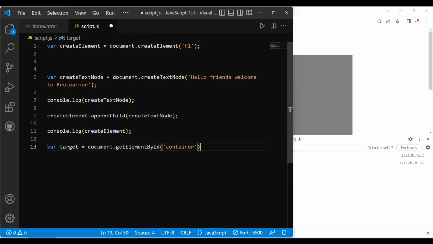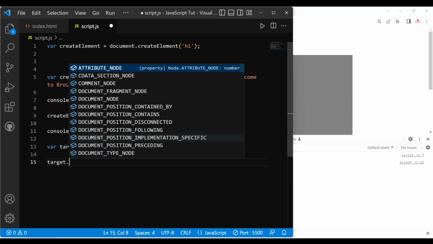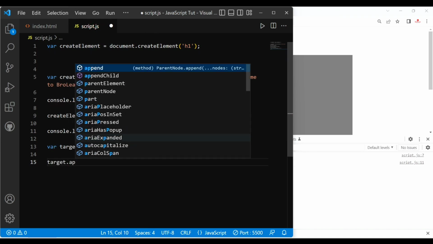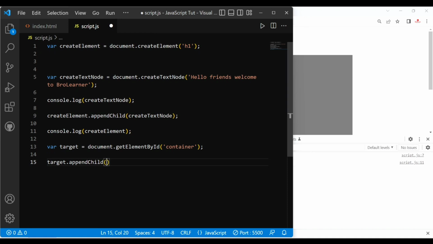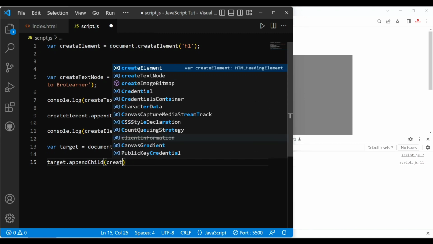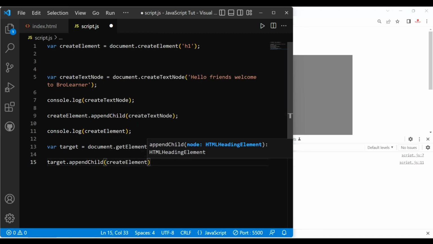After that we use target dot appendChild, and here we provide what we have to append, which is createElement. Now we provide a semicolon.